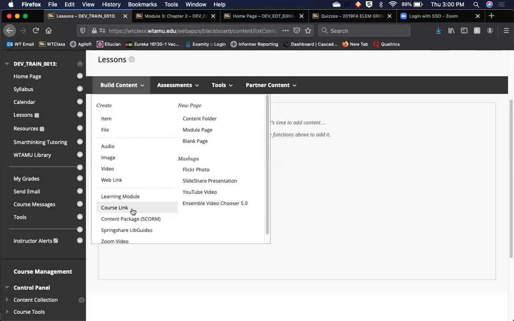Perfect. Yeah, thanks. I didn't know that about the course link. That'll be pretty handy. Yes, not a lot of people know about this. The downside is it is a specific link item type, where you can't do it within text. Sometimes people want to put text that says you're going to complete assignment 1 and click here. You can't do that within text. It is a separate item that students can click on to take them somewhere else in the course.